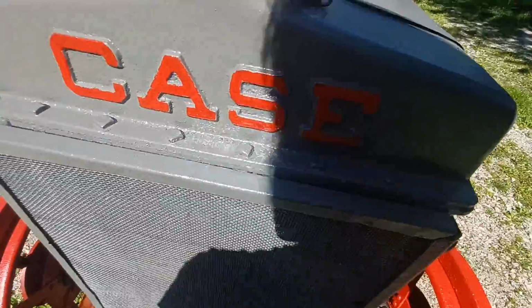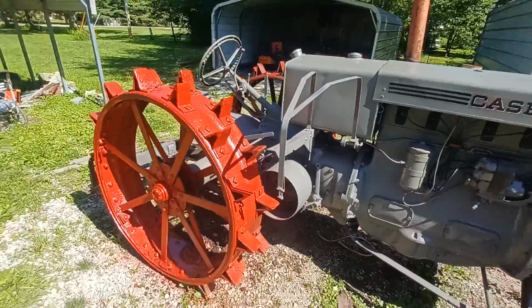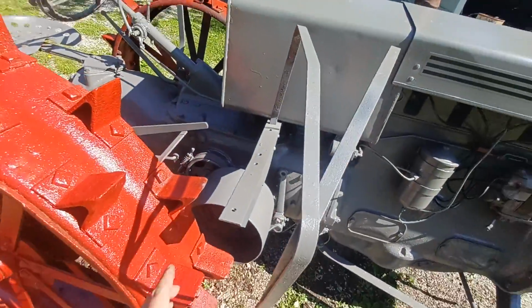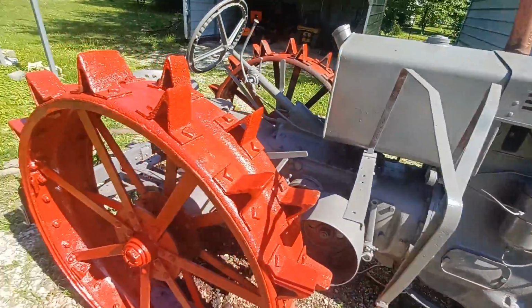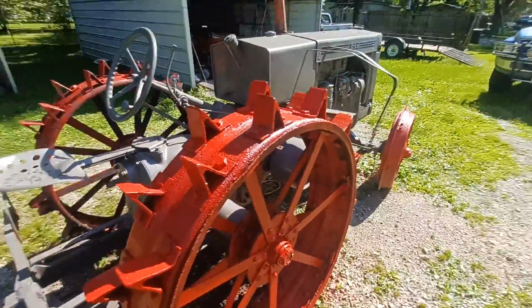But you get her about there and it should take off. We hope. Oh, I got some red overspray in there. We're going to have to fix that, but that'll be easy. Just spray can, a little fix up of all the imperfections.